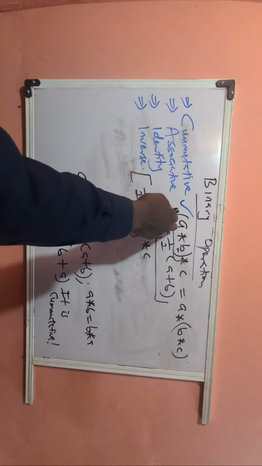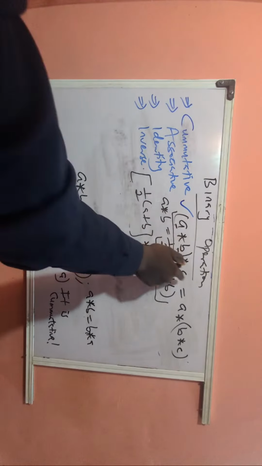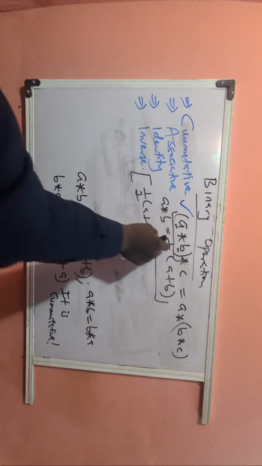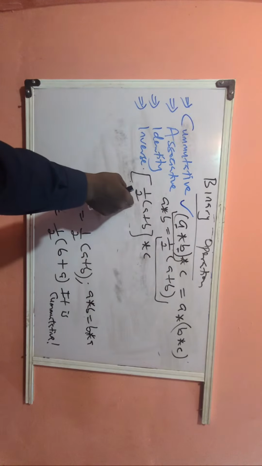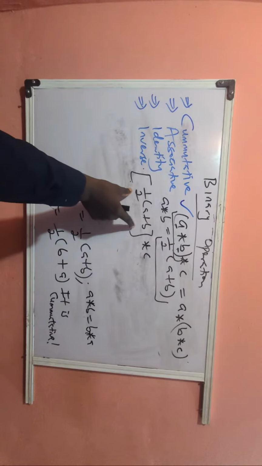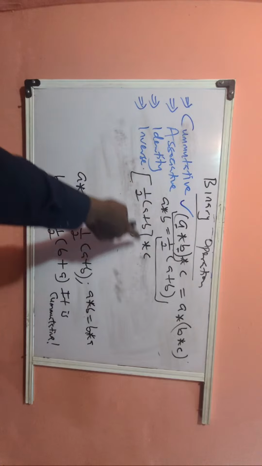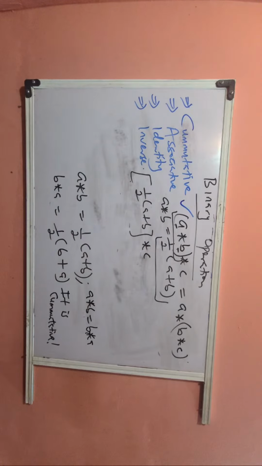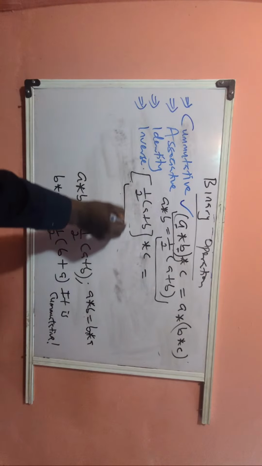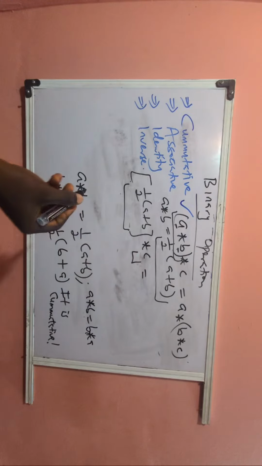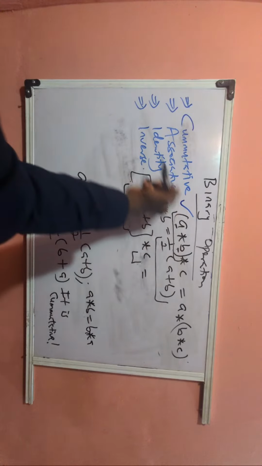Now, we are done with A. We wanted to resolve this. A star B, we used the operation, we got this, and we fixed this inside here. Now, this is an entirely new thing, in which this whole thing is the first and this whole thing is the second. So now, if we want to resolve this, we put this whole thing as the first, and this as the second. Of course, this is the binary operation on which it is defined.